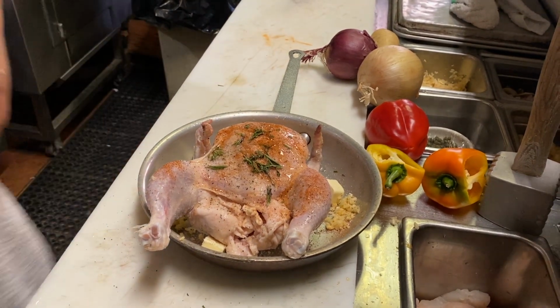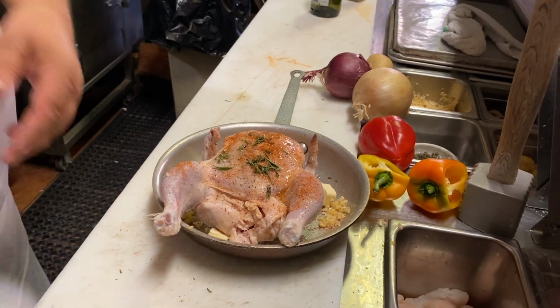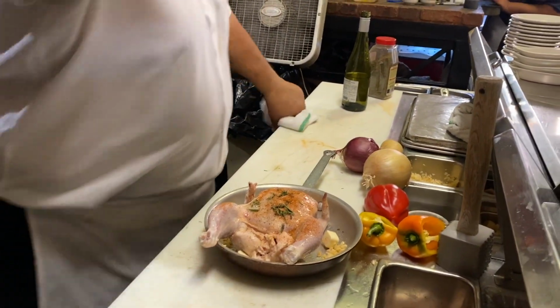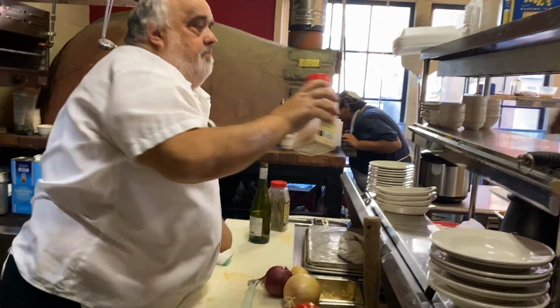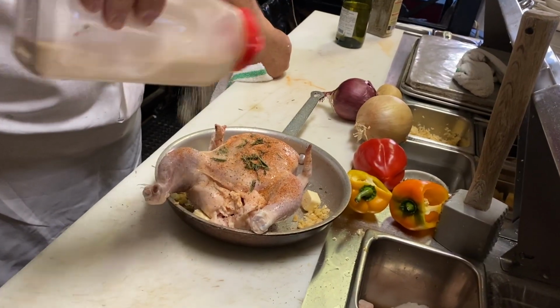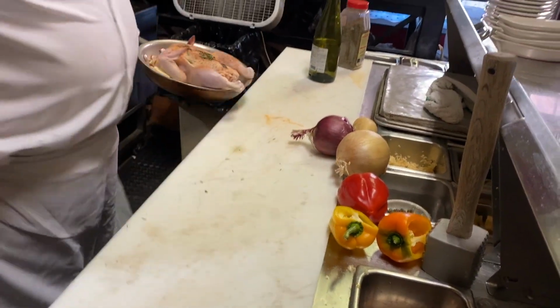What else did we put on there yesterday, B? Some rosemary on it. Rosemary, salt, pepper, garlic. Russ, pass me that garlic powder, please. A little bit of garlic powder. All right. And I'll give that to B.